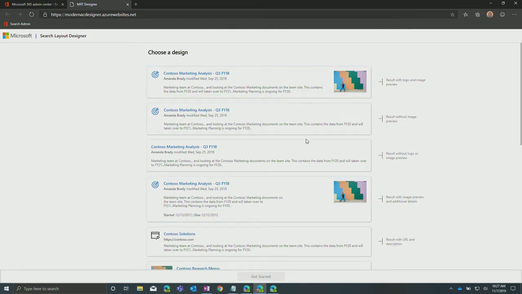You can select one of the templates to get started. You can launch into a WYSIWYG experience. And this uses something that's called adaptive cards, if you're familiar with it. It's essentially a lightweight JSON UI layout language. I'm not going to go into this. If you're interested in learning more about this, I would encourage you to stay for the session at 11:30 in this room, where my colleagues will go much deeper into the search customizations.